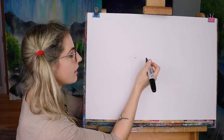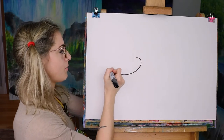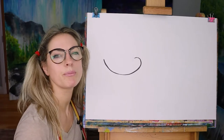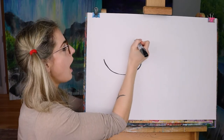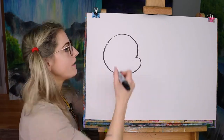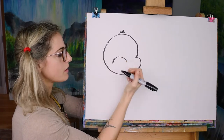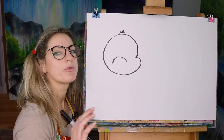So first thing we're going to do is on your landscape piece of paper with a pencil, just draw lightly. We're going to do a shape that kind of looks like that for the first one. I wanted to draw a circle to begin with but I quite like the idea of doing it like that. We're going to go up here and just join it up. At the top of the head we've got some hair, it's just kind of cute, and then we want to do a cheek the same height - so there's a cheek, there's a cheek, we want two cheeks basically. And you want to do some eyes, but before we do the eyes, we want to do the body.